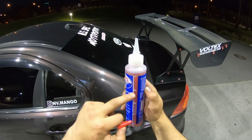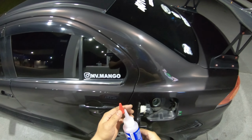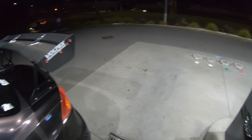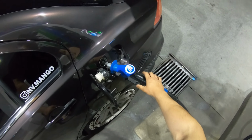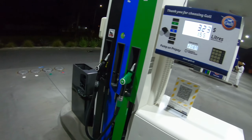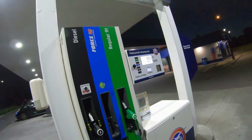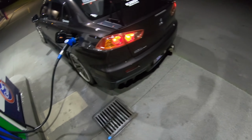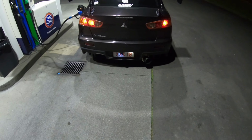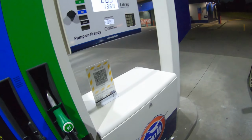I'm only going to use up to 40 liters. My car runs on 98 pump gas, and it was tuned on 98 pump gas from Gull. This is the bumper back on. It looks so much better with the bumper, and the spoiler back on too. That's for 40 liters.